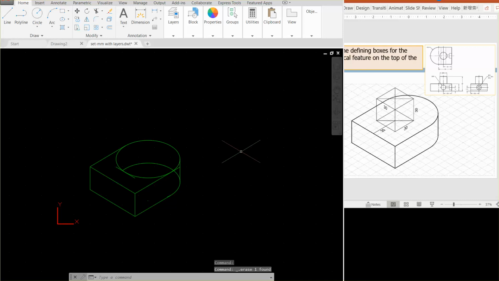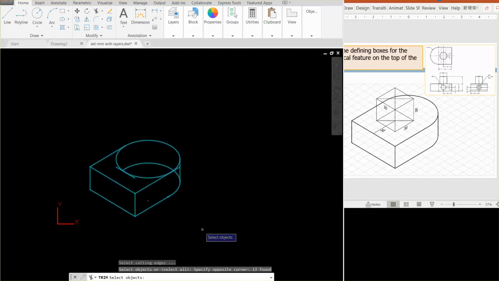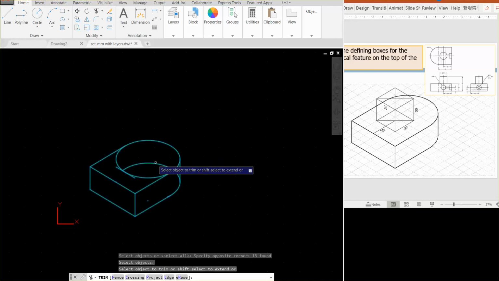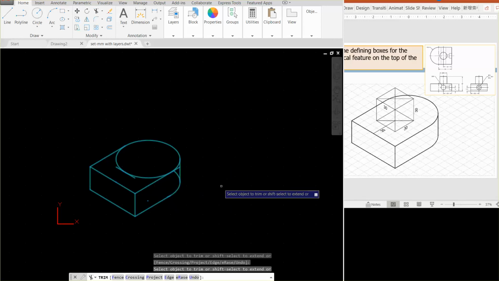Okay, so you can see the overall shape is there now. I just need to trim some out after this. I need to trim out this one here, so I'm going to trim this one out. It's not supposed to be seen. What else? I also need to trim out this one here actually. We don't need these two. And the one in the middle here and this one here.